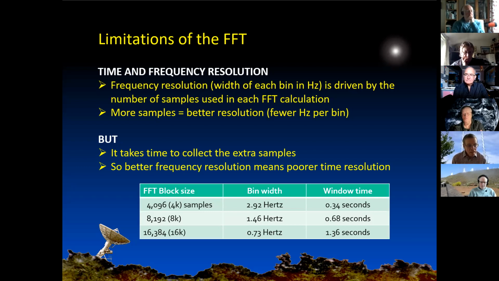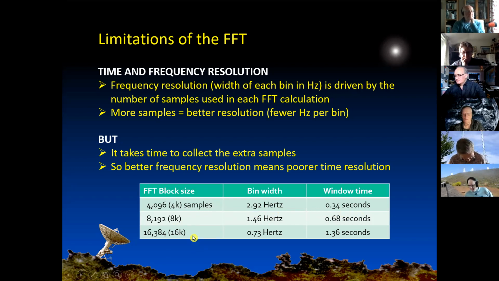And this is just some figures illustrating that. So if you have 4,000 samples going into the FFT, you get a bin width of just under 3 Hertz. So the output shows the energy in bins of 3 Hertz width. And it takes just under 1/3 of a second at the sampling rate that I'm using here to collect those samples.